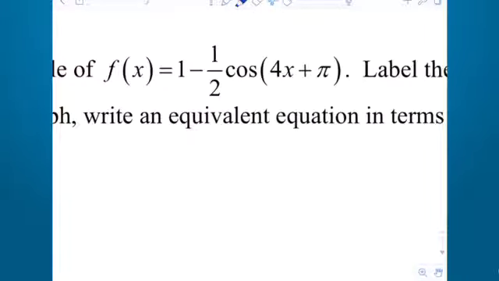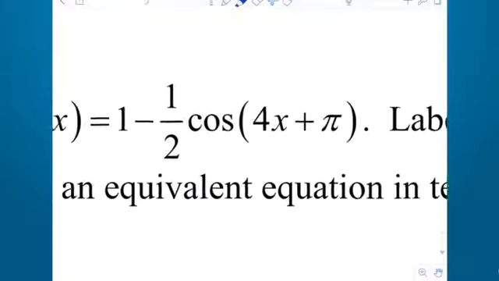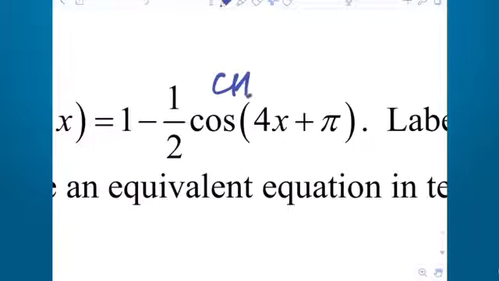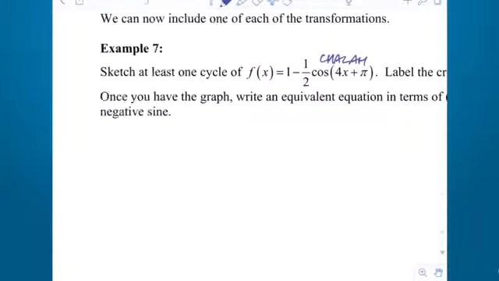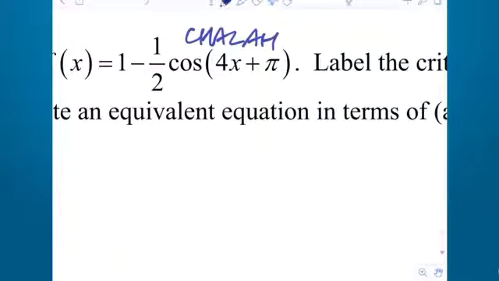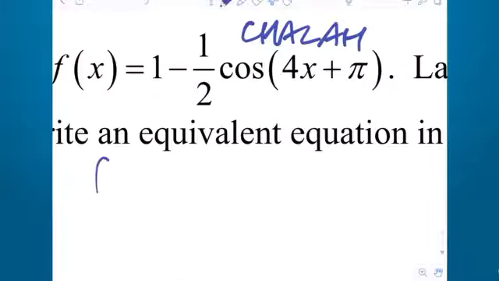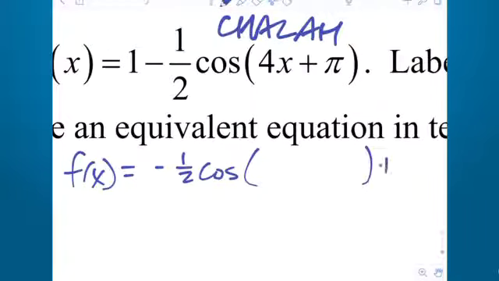All right, so here we go. Example 7, we have 1 minus a half cosine of 4x plus pi. What's the parent function? That's right, Chala. Very good. So let's go ahead and make our little table. Is it in standard transformation form? No, that's actually the next step before you get going too far. You need to put it into standard transformation form. The one at the front should go at the back, so it's negative 1/2 cosine. And remember, if there's work to be done, it's probably on the inside.